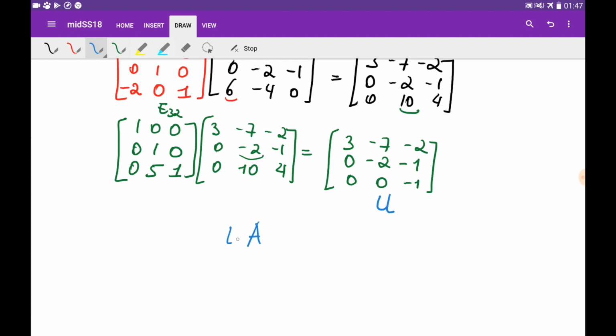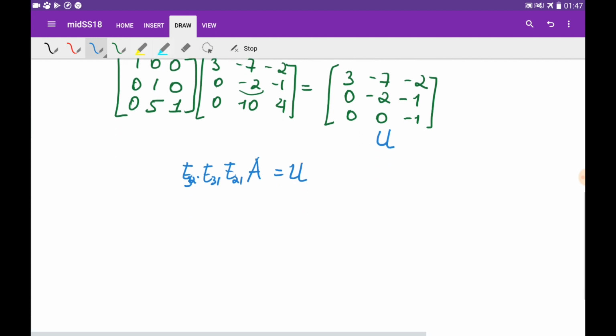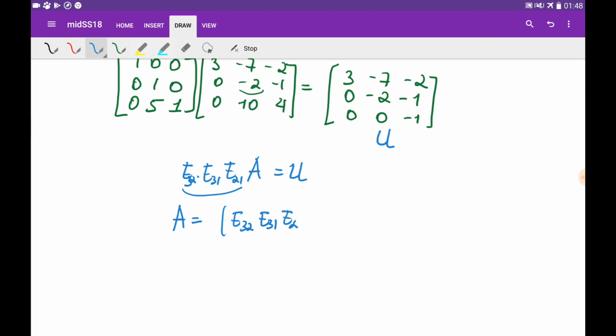So by multiplying A by E21, E31, E32, we obtain the upper triangular matrix. In order to find the lower triangular matrix, we need to put the three matrices on the right hand side, and we can do this in this way: E32, E31, E21, and its inverse multiplied by U. So if you open up the multiplication and its inverse, it can be written as E21 its inverse multiplied by the E31 and its inverse multiplied by the E32 and its inverse multiplied by the U. So the multiplication of the three matrices is going to give us the L matrix.